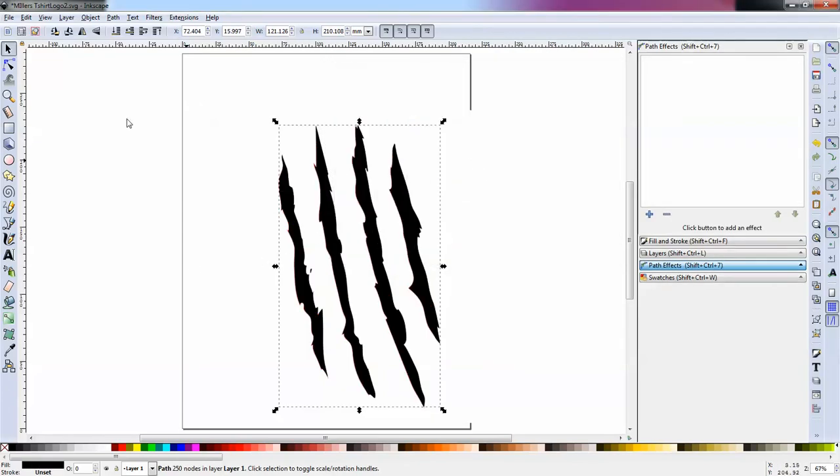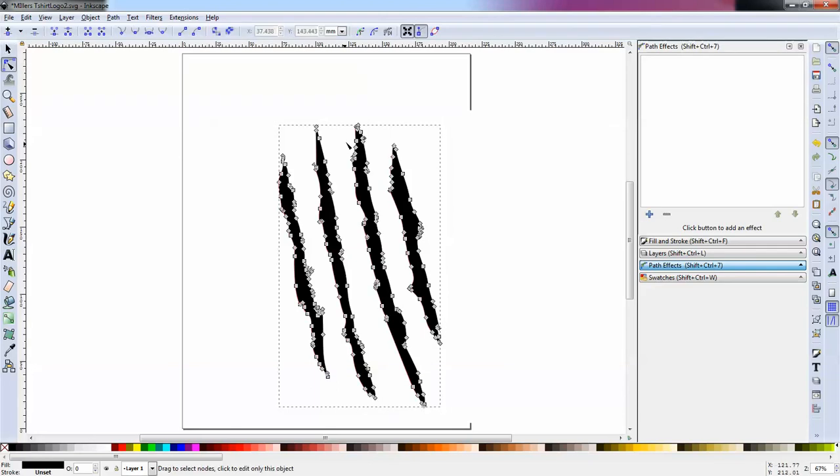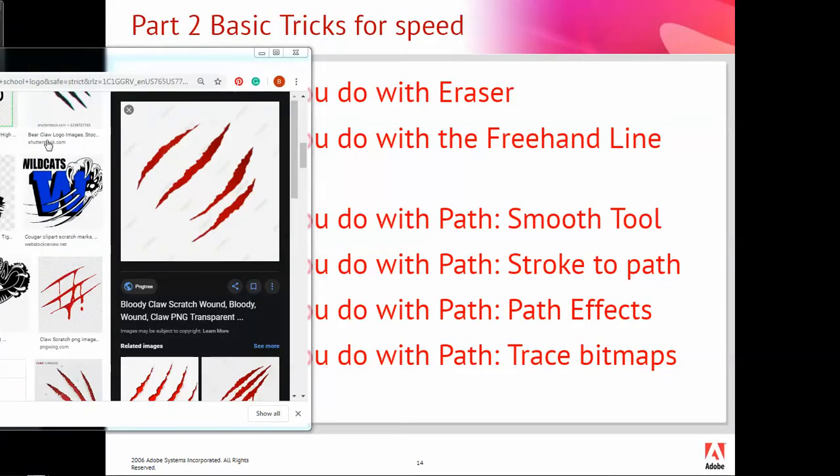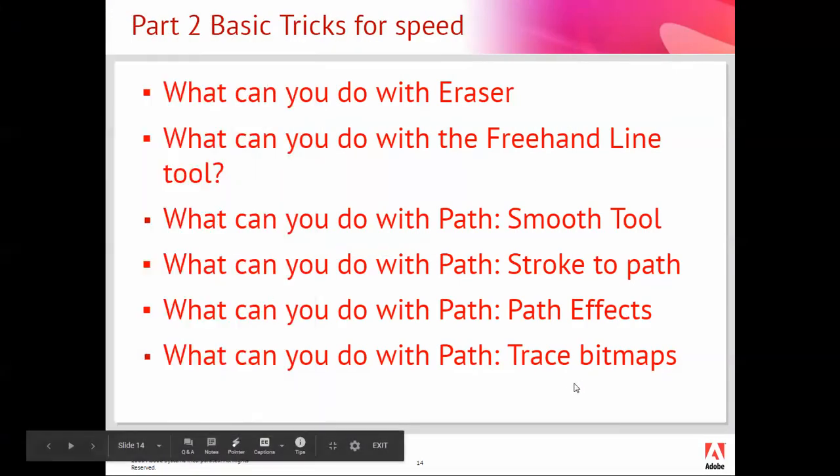Now if you look at this and I go to the nodes, it's actually editable artwork. So I can grab this and edit it and make it exactly how I want. Okay, so that's super handy. Now, a warning on this: you can't just take an entire existing logo and use that as your logo. What you can do is get bits and pieces of artwork and combine them into your logo. Your logo has to be unique, but bits and pieces of it you can use with trace bitmap. So that's super handy.